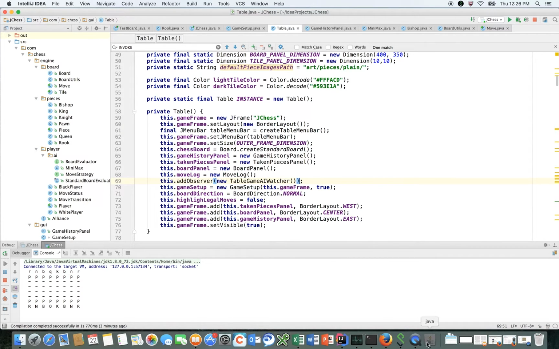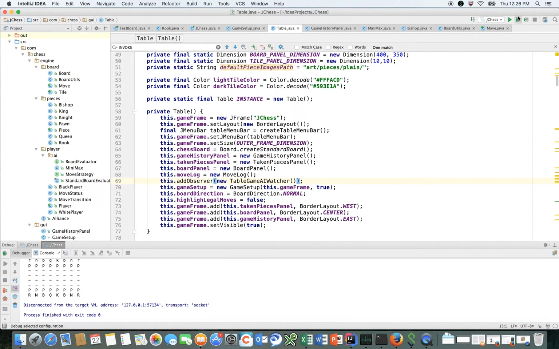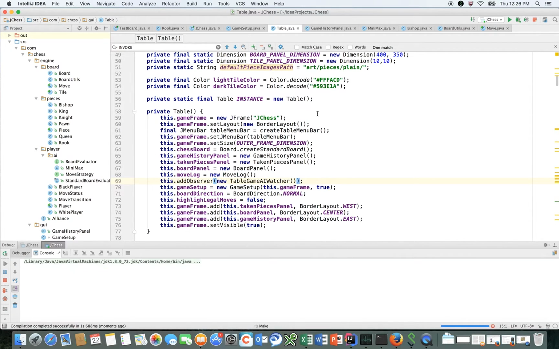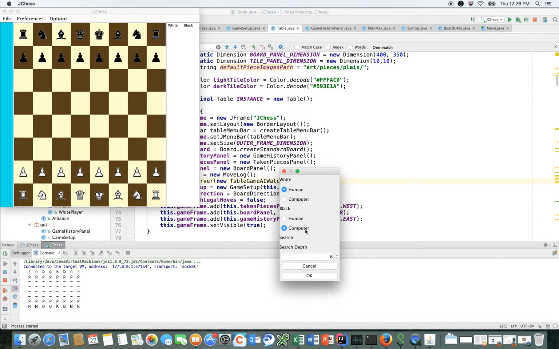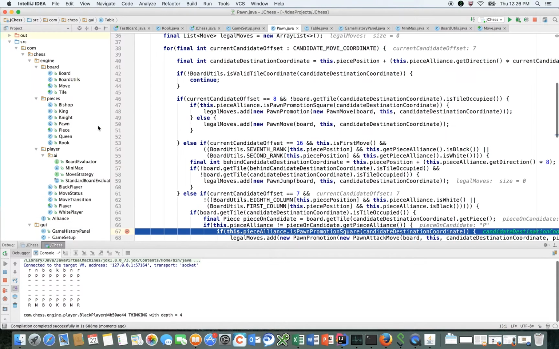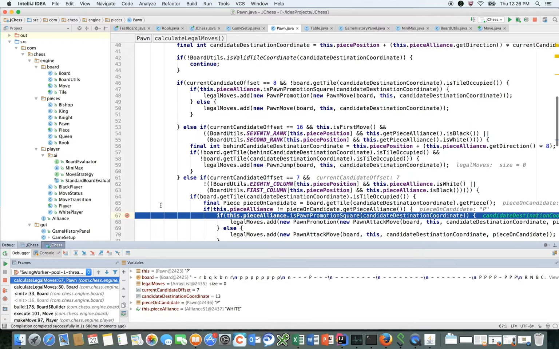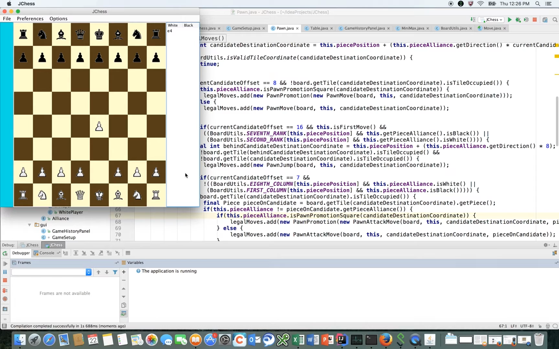So now that we've done that, let's quit the prior invocation here and try one more time. Probably one of the most challenging ones that we've done so far. Highlight our legal moves and set black as the computer player. Aha, now we've hit a breakpoint. We know that some kind of work is happening now. Ah, look at that. Black made a computer move. That's how we know we were successful.